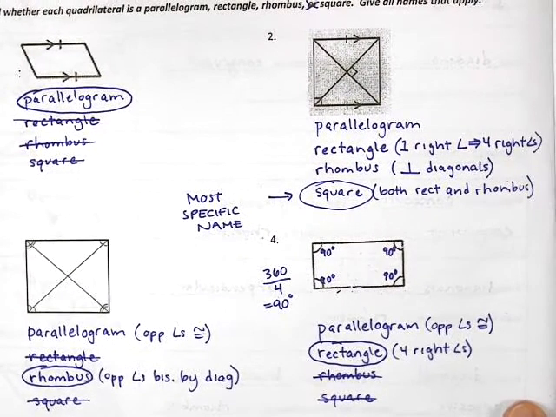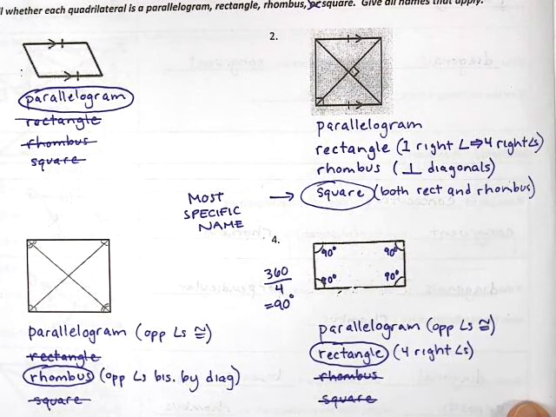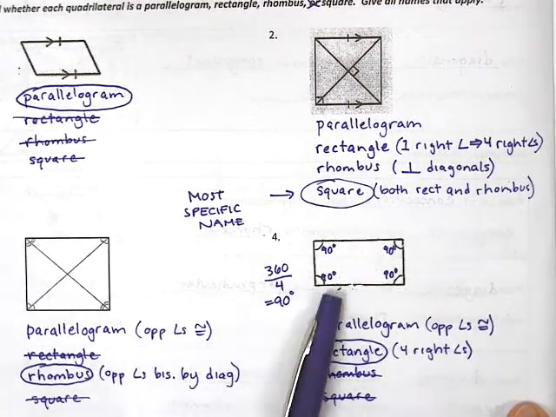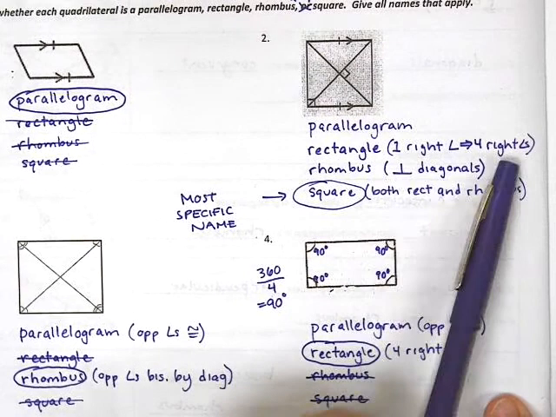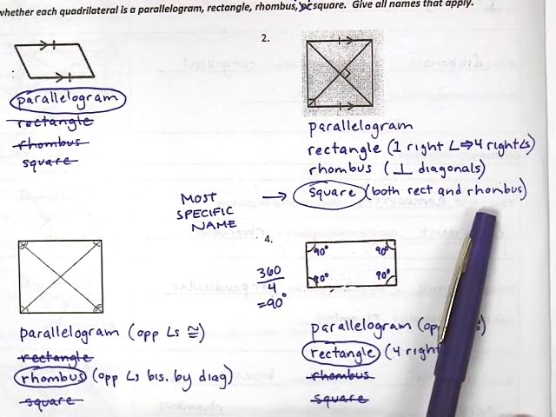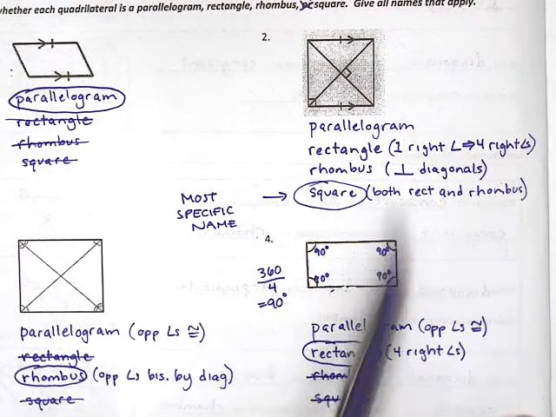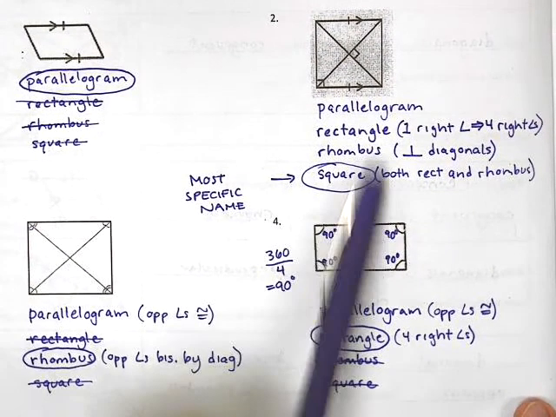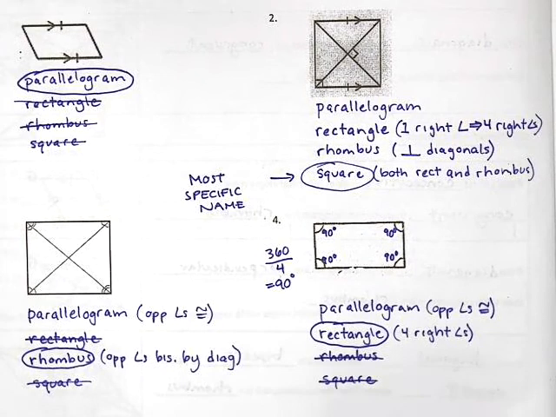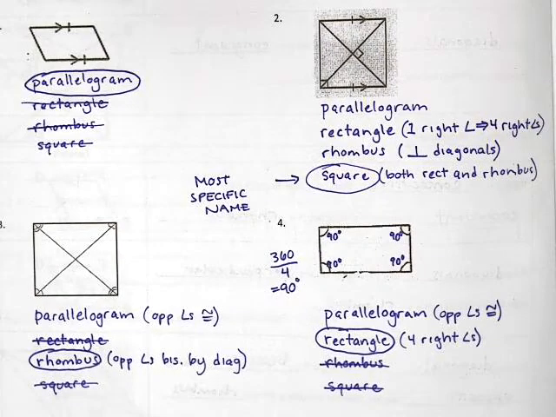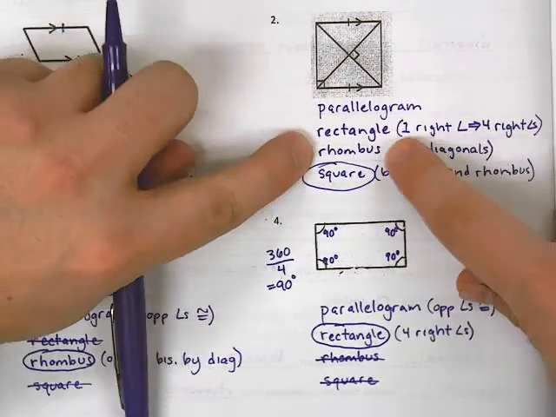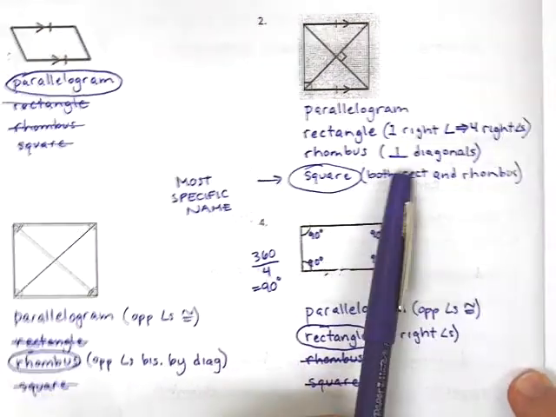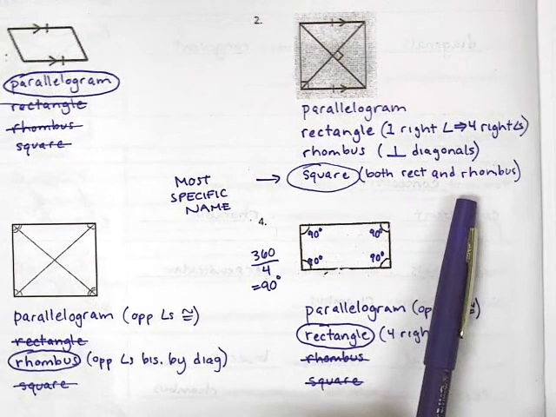So, these were 4 really good examples. I want you to understand, on a quiz or a test, I do not need to see the reasons. Okay? I don't. I put the reasons here for the last few because I'm hoping it was helpful for you to see where I was looking at to get the properties and to prove that it was each shape. On a quiz or a test, I just need the names. Okay? But again, this is not a bad idea. This is really good practice if you can start to write out all the different properties and conditions that you see.